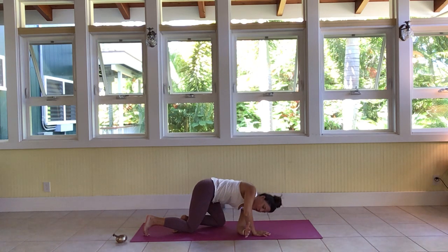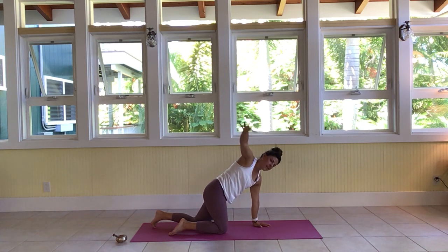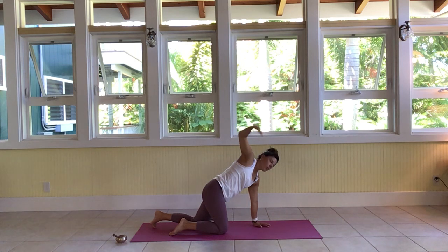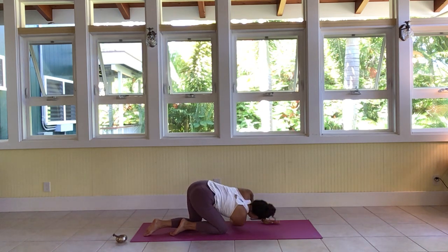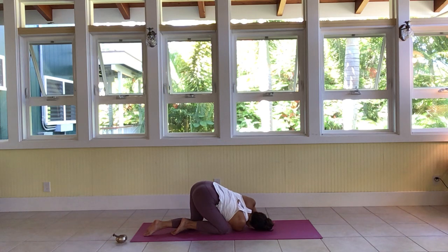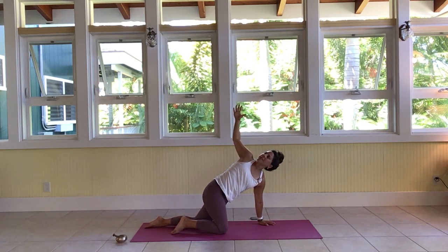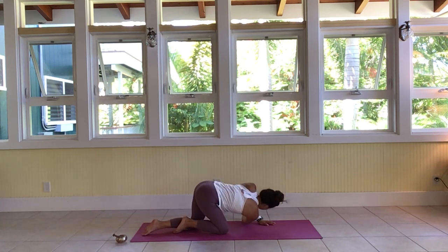And then return to all fours. Shift left knee back. Inhale, right arm to sky. Exhale, rolling down onto that shoulder. Inhale, lift. Exhale, roll down. One more time, inhale, lift up. And this third time, stay on right shoulder.